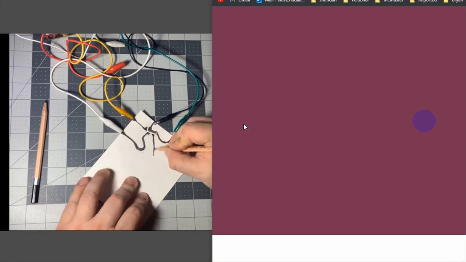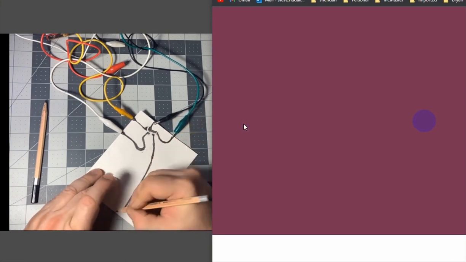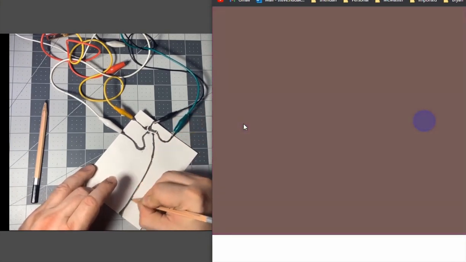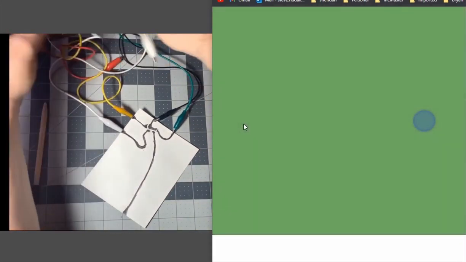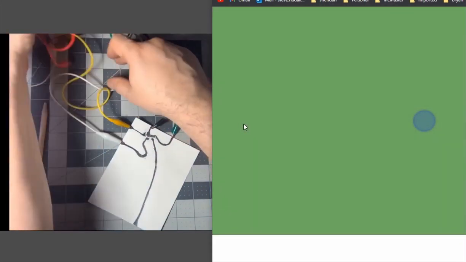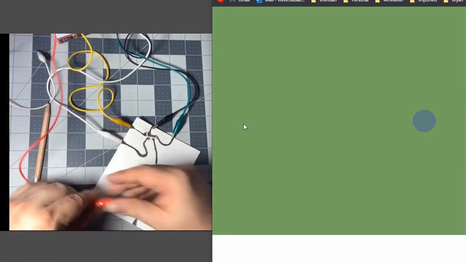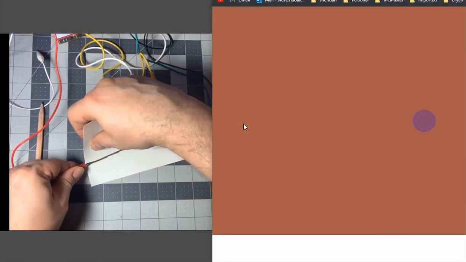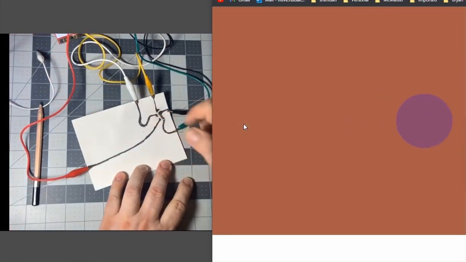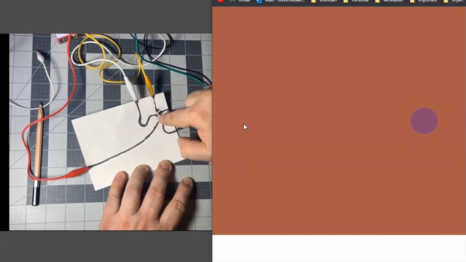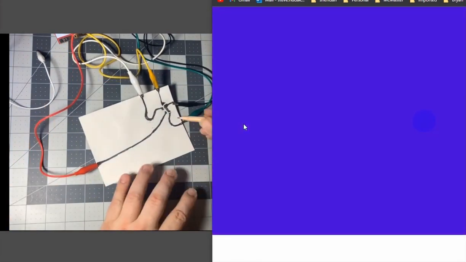Let's do a test for something a bit longer. Let's see what happens if we go all the way to the end here. How about the other white one? Long enough? Red one. A bit longer there. There we go. So you can see that those are all working pretty well, actually.